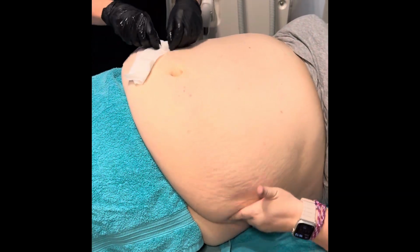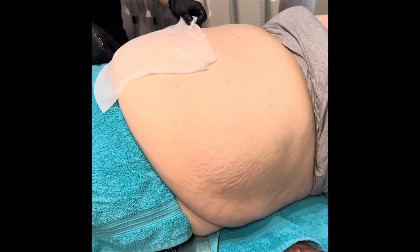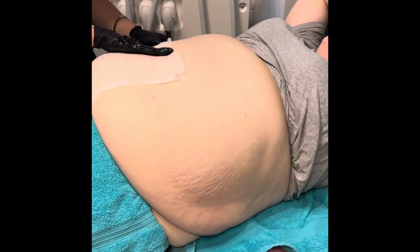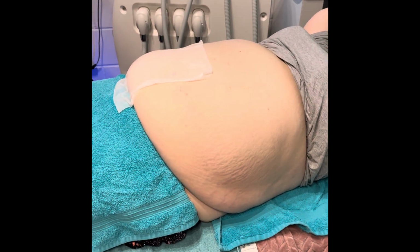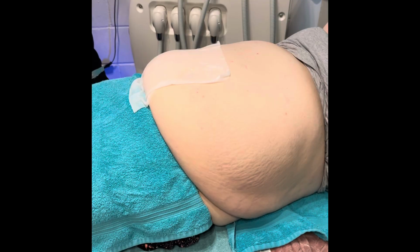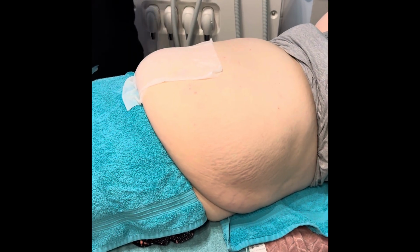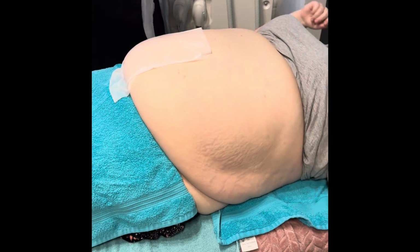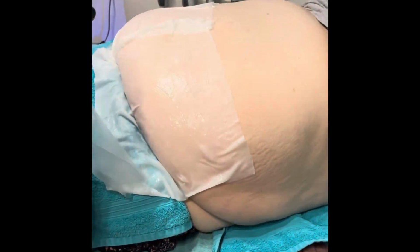Best one's going to be this side when you see it like that. Oh yeah, that's looking cool. Can I have one for my forehead? No, unfortunately not. It'll be too gooey. I take it I'm not allowed to attempt to sit up or anything. No, we don't want you to, because otherwise they'll just go ping. Yeah, it'll come off. I just want you to sit back and relax and watch the telly.